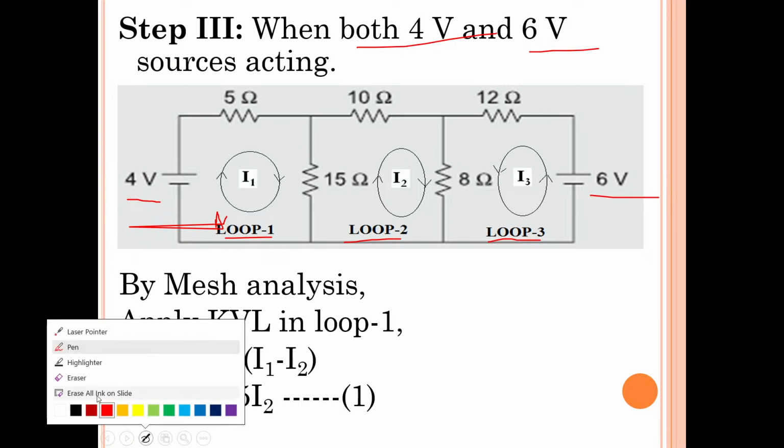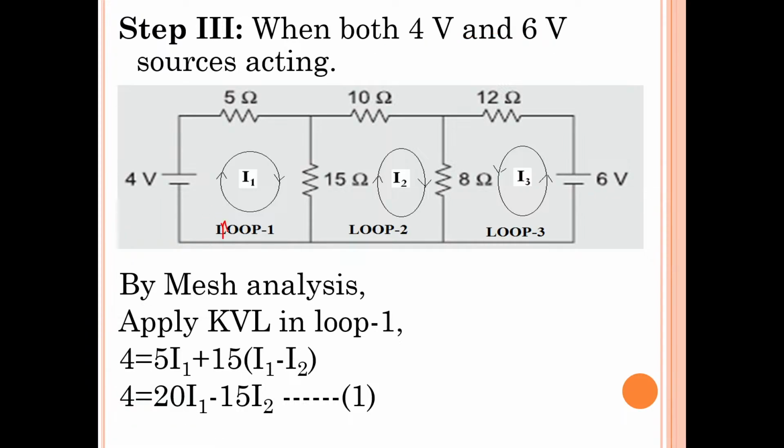Mesh 1, mesh 2, and mesh 3. Instead of loop, it's better to write mesh. Earlier I don't know why I wrote loop, but it's better to write mesh 1, mesh 2 and mesh 3. Don't write loop. So draw this circuit. You just take a minute and draw this circuit.